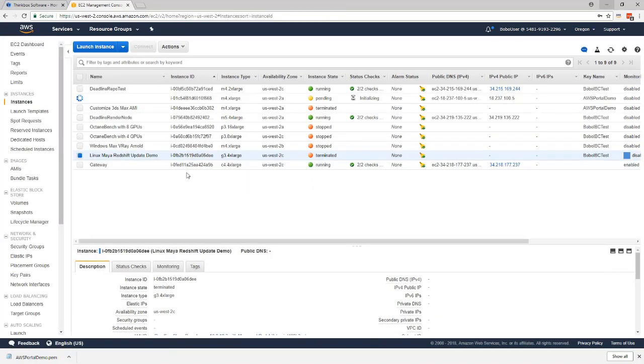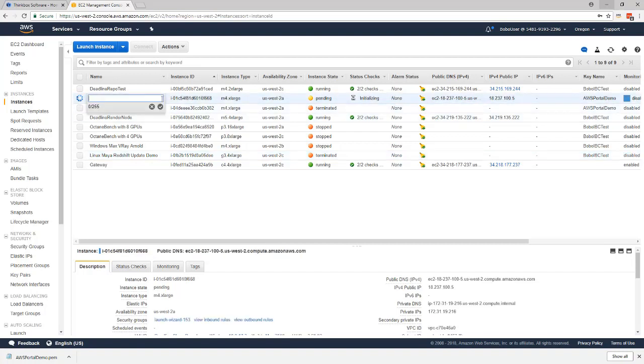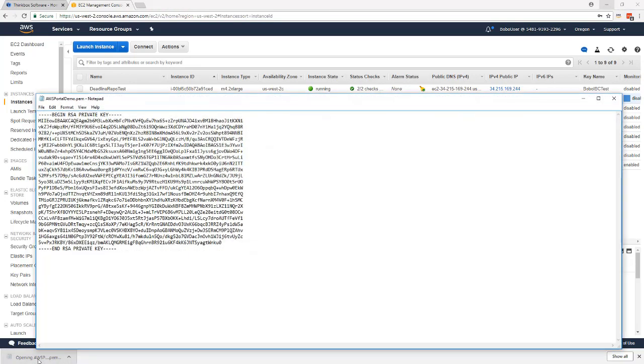At this point, we have a pending M4 xlarge instance, and we'll give it a name, add Frost to 3ds Max, so we can easily recognize it on the list of instances. It is still starting up and initializing. We can take a look at what the content of the private key is.